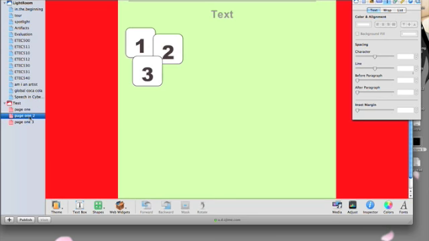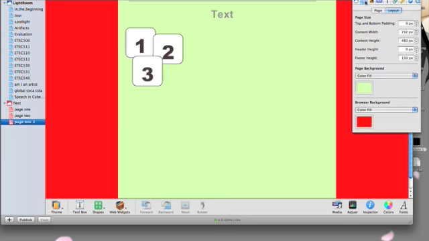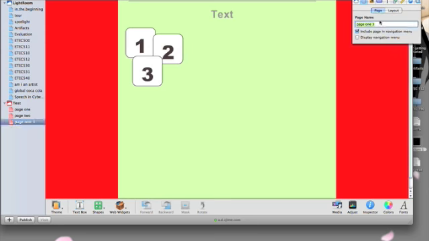I want to rename each one of those pages though, so that I can select here. I can highlight that and write 2. I can click here, and I can go under the page inspector, and I can call it page 3. Now all of the pages look the same, but they're titled something different.